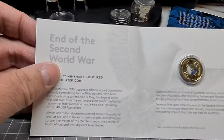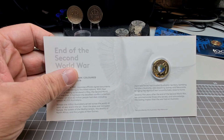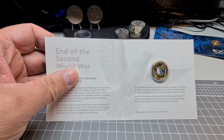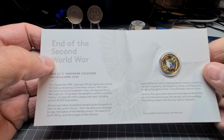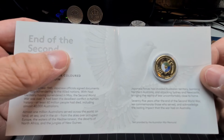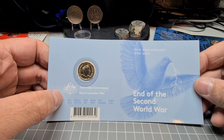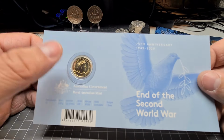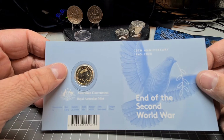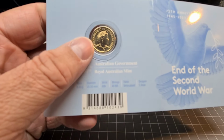So, end of the Second World War. Beautiful looking coin. I really do like this coin. The doves. When I got the chance, I jumped on the Royal Australian Mint website, and at that time you could buy 10. So I bought 10 C-mints for about, I don't know, might have been $12.50, maybe, release price. It was definitely under $15.